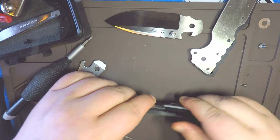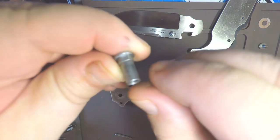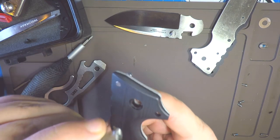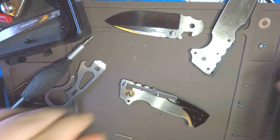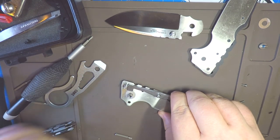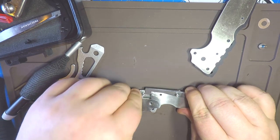Now the one thing you have to do is start putting the blade back in. You're not going to be able to put the blade back in once you have the scales on - it's a pain. So put the blade back in now. You got to find that squared-off part of the pivot - it's squared off towards the front. Make sure that they meet up. You'll get frustrated and start smacking stuff and cursing - things like that can happen in tense situations. Washer on, washer on - slide this blade on, hold that lock bar down so you can get it in there.